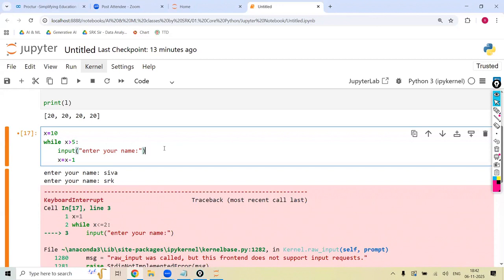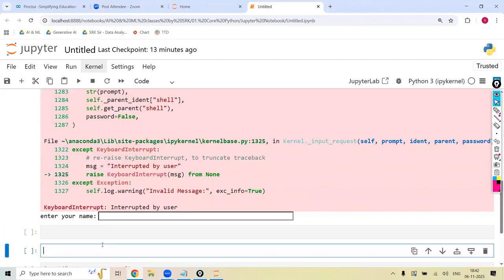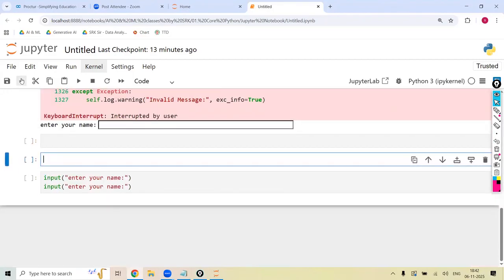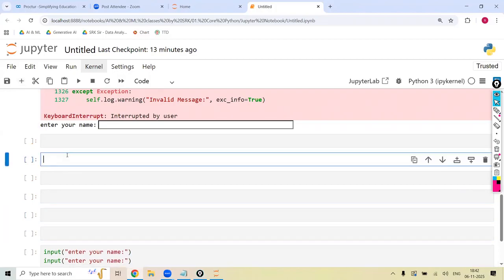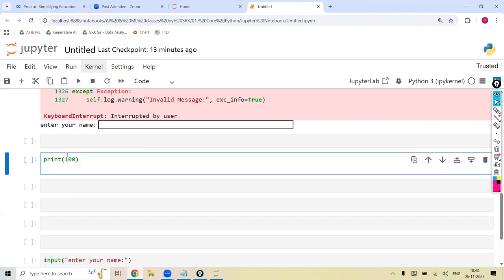As per your requirement. At the same time, let's take an example like this. I want the numbers between 100 to 90. It has to print from 100 to 90. First print 100, followed by print 99, like that.